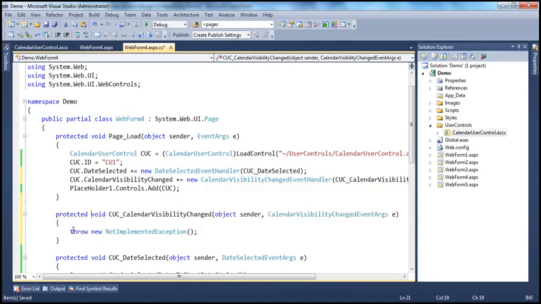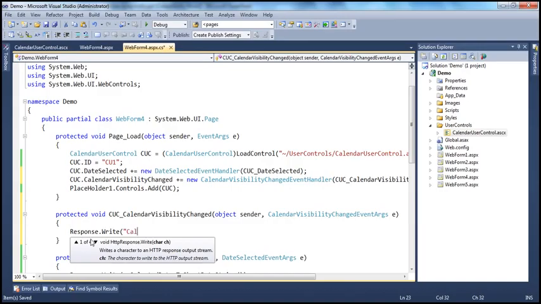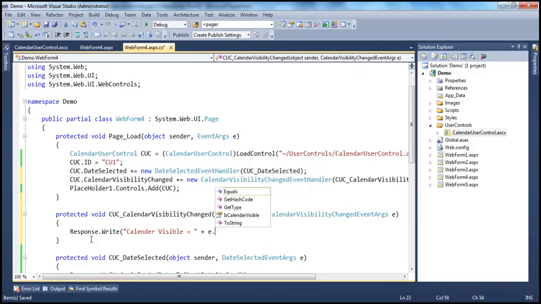Okay, so I want to print a message here saying response.write calendar visible is equal to, if it's visible, maybe it prints true, otherwise it will print false. Okay, so we have the events also associated with this calendar user control.